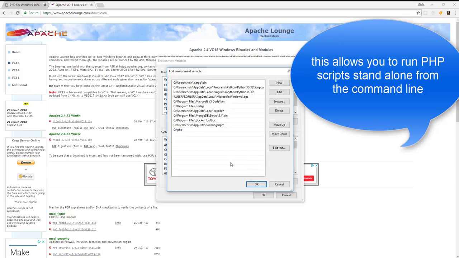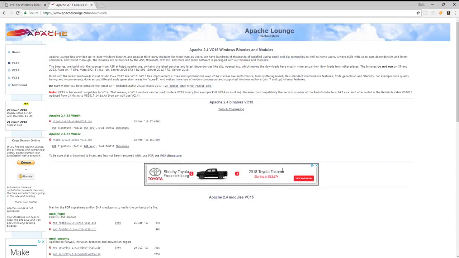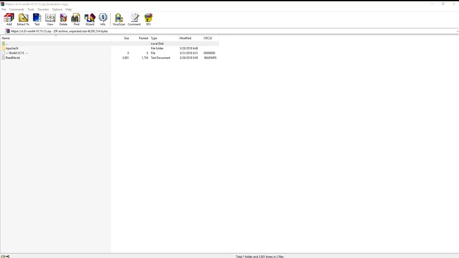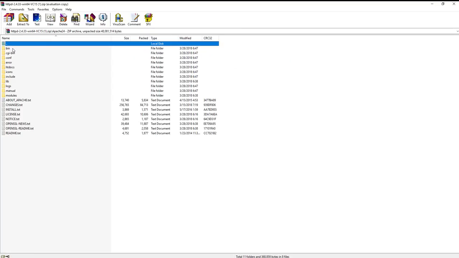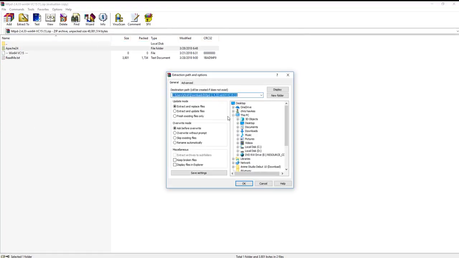So that's why you need to add PHP to your path, and we want to do that. And once you do that, you have to make sure you restart your command line. So if you have a command line open like I do, you have to restart these for those paths to take effect. All right, and here is the other directory for Apache, and it's in this Apache 2.4 directory. I'm going to keep it in the Apache 2.4 directory. I'm actually going to extract this entire directory to the C drive.